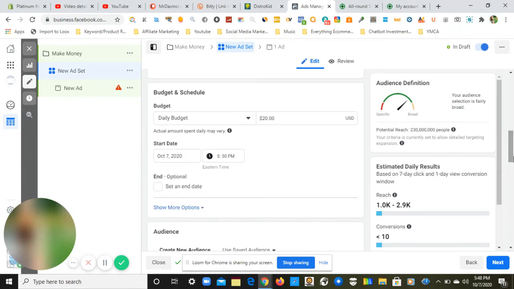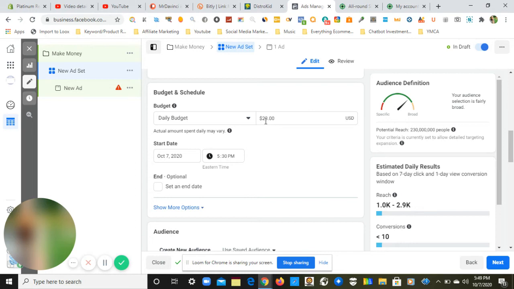Next, we have the daily budget. Normally, for my daily budget, I like to test a product straight off the rip. I like to do $100, but to each his own. Whatever your budget is, whatever you feel comfortable doing. I do have a recommendation though. When you first test a product, I know a lot of people like to tell you do $10, do $20.